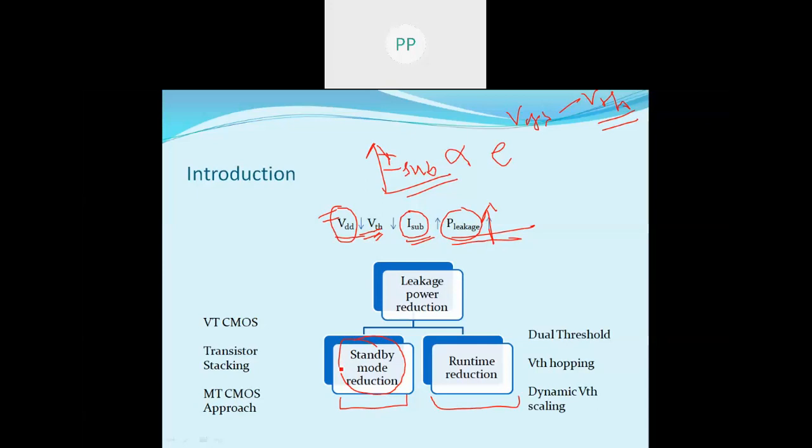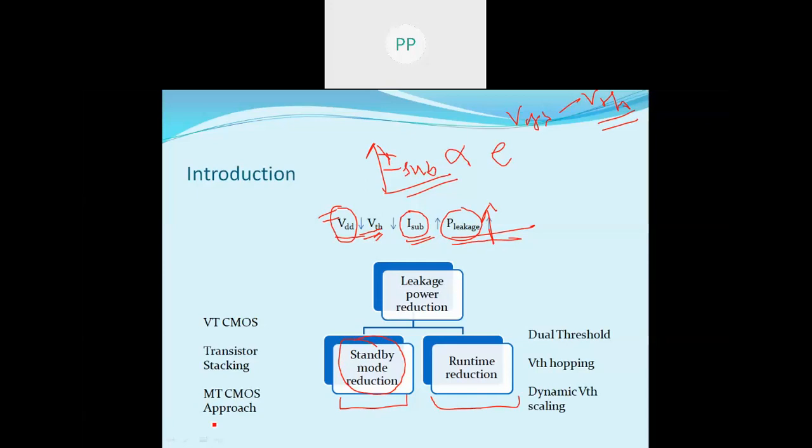At the modular level, there will be a very big circuit, and all the active elements of those modules are in standby mode. No switching activity will happen, but the leakage will be there, because the VDD supply level is set high. So there must be some techniques that could minimize the leakage when a given circuit is in standby mode.